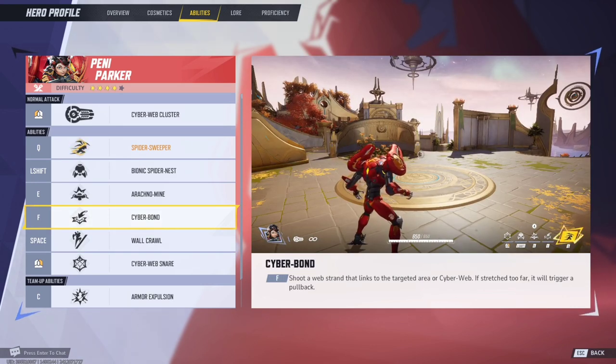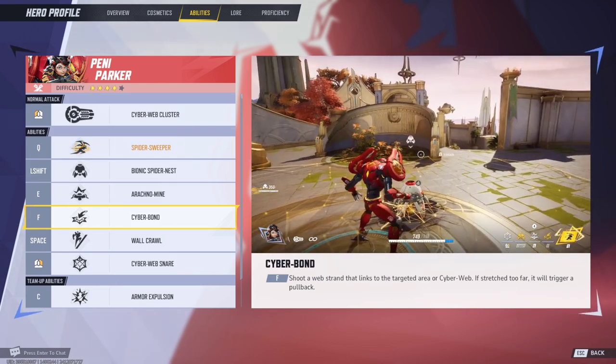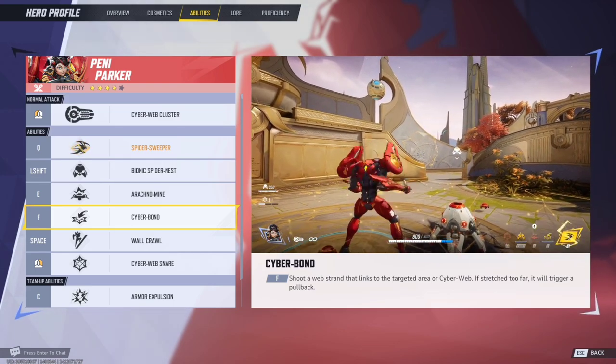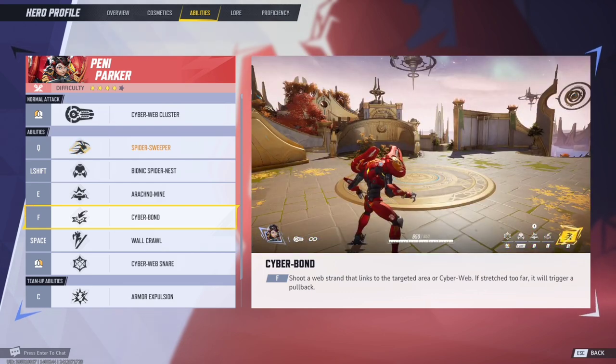Cyberbind. You shoot a web that strands but links to the targeted area or a cyberweb. If stretched too far, it'll trigger a pullback. It's hard to actually get to lock, in my opinion. It's really difficult. But I've also never played it, so it's all hearsay that I'm saying this.